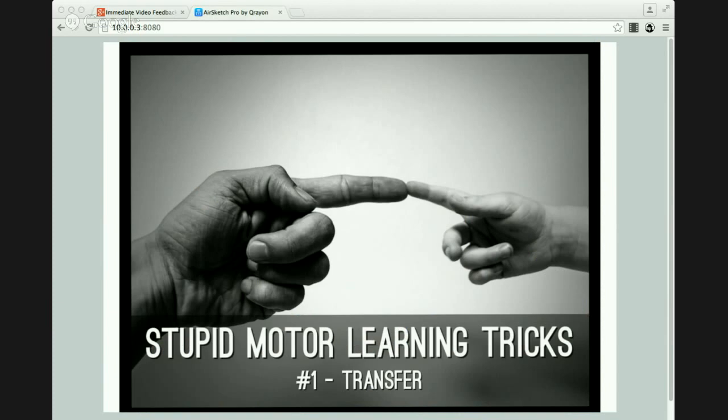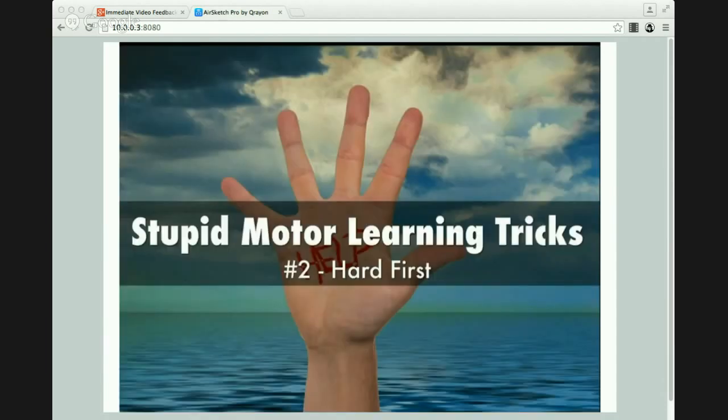In Stupid Motor Learning Tricks number 1, we learned that practice conditions need to closely simulate game conditions in order for skill training to transfer. Unfortunately, with many traditional volleyball line-type drills, this doesn't occur. In part 2, we focused on counterintuitive hard-first training. Research shows us that initially difficult hard-first game-like training allows us to develop the connections between technical skills and decision-making that makes skills sticky. While typical learning progressions make rational sense, they are, in fact, a slower way to learn.